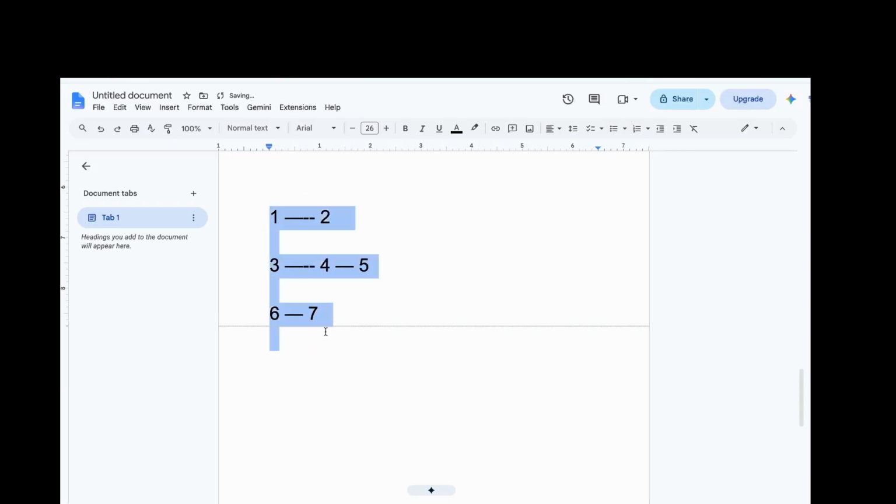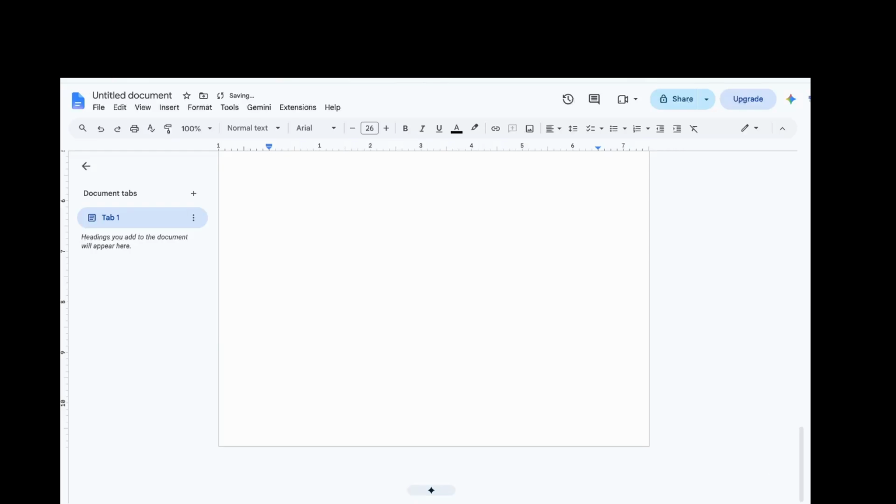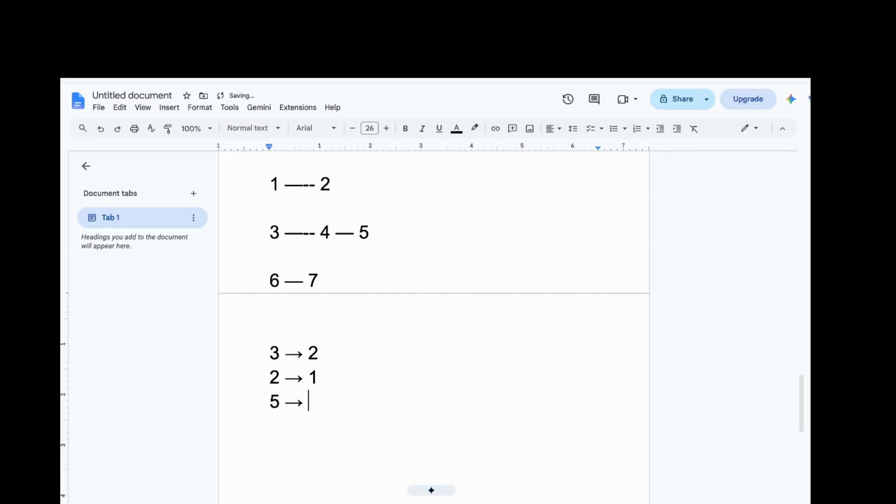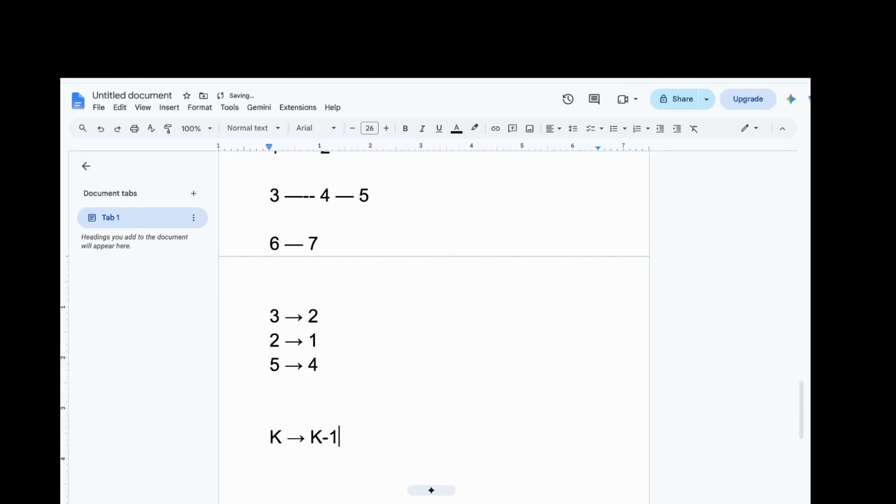So now we are simply calculating the number of connected components. Let's say the number of connected components is 3. Then the number of roads that we need would be 3 minus 1, that is 2. If the number of connected components is 2, the number of roads to connect them would be 1. If the number of connected components is 5, then the number of roads we need would be 4. So for any k connected components, the number of roads would be k minus 1.